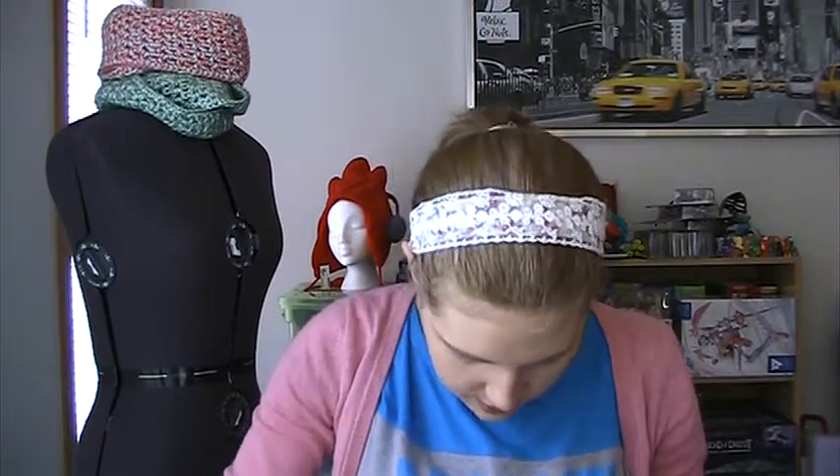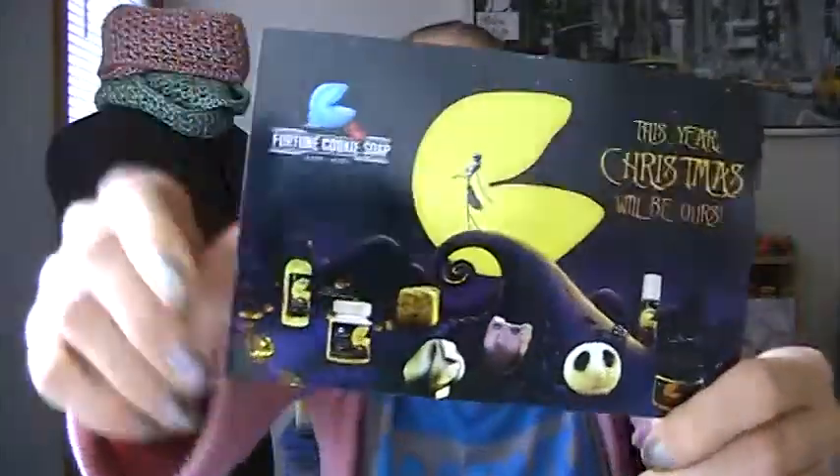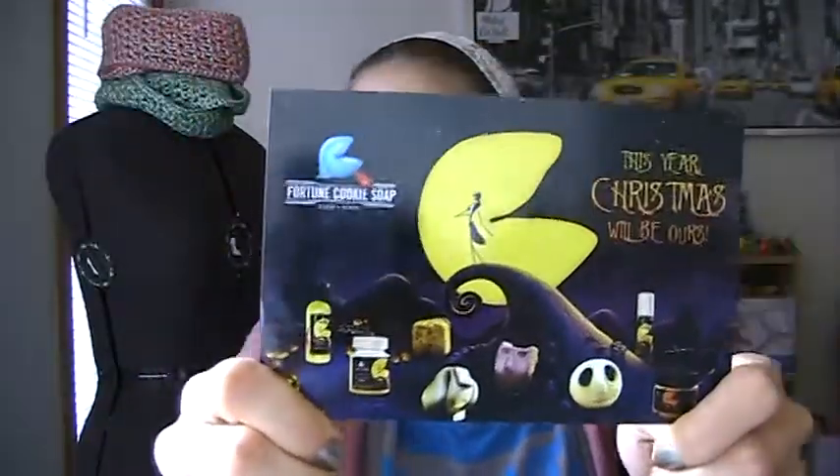I haven't opened it yet — still taped shut, it jingles which is cool. So we'll just open this up. I'm also having kind of a lazy day, which is where this look is coming from. Alright, let's get anything sensitive out of here. So as you can see, it is Nightmare Before Christmas themed which is super exciting.